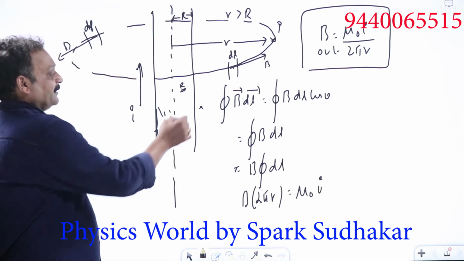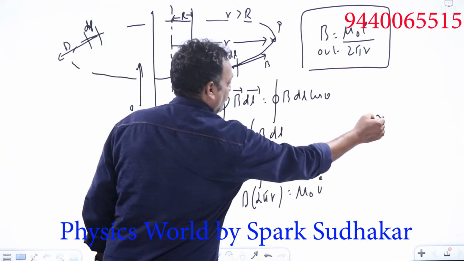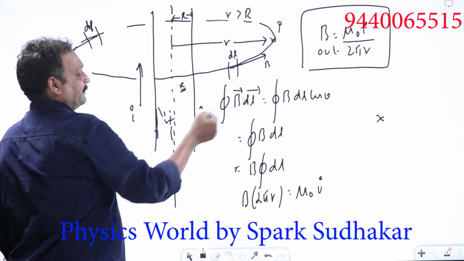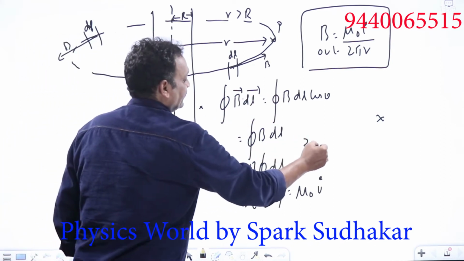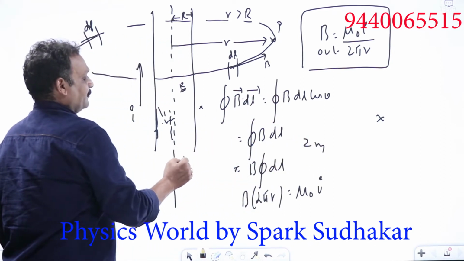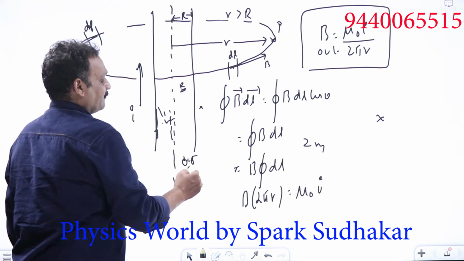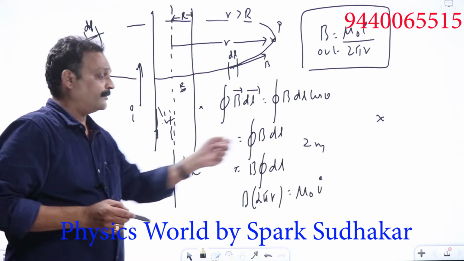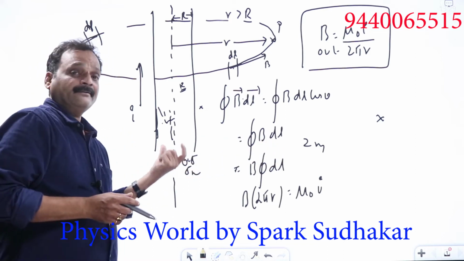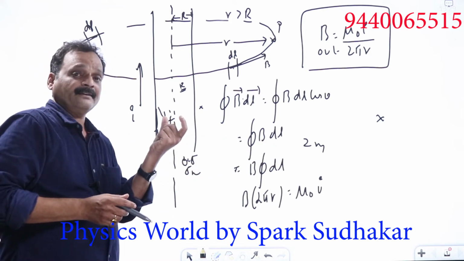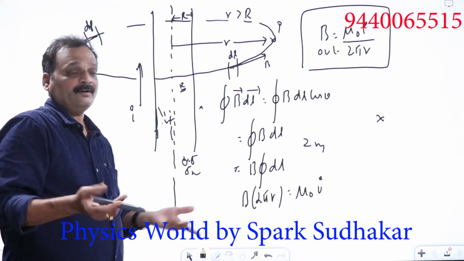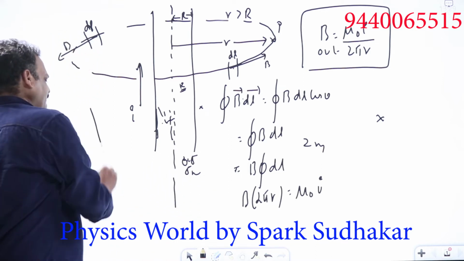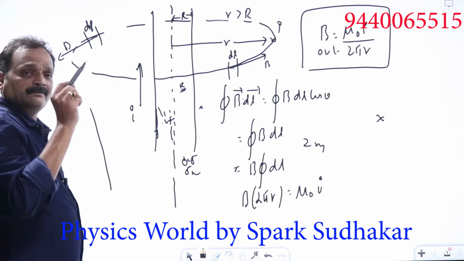Okay, if I choose a point very far off, where the distance of that point from the wire is, suppose, 2 meters, and the wire is only, suppose, half a centimeter or 5 mm thick, the radius of the wire, 2 mm, is nothing compared to 2 meters. So a wire with 2 mm radius, that is 4 mm thickness, can also be taken as a thin wire only. Or you take a very thin wire of radius only 1 mm.